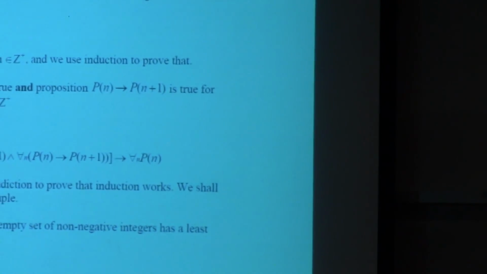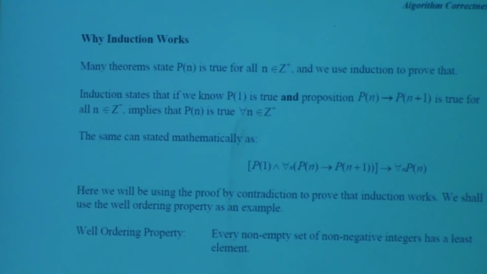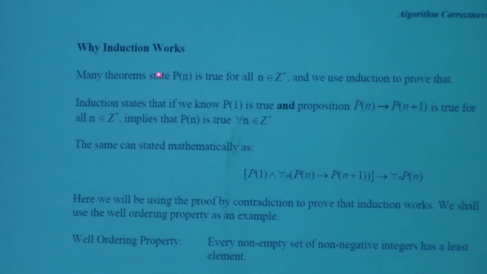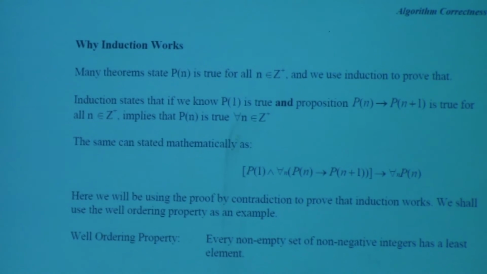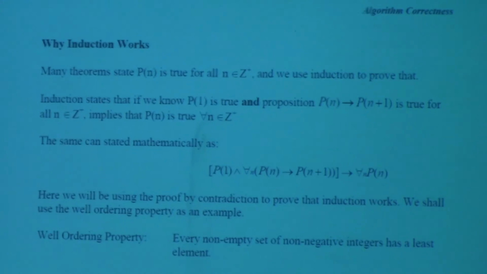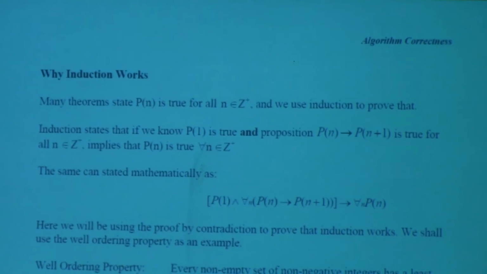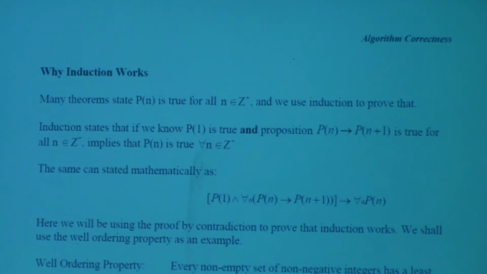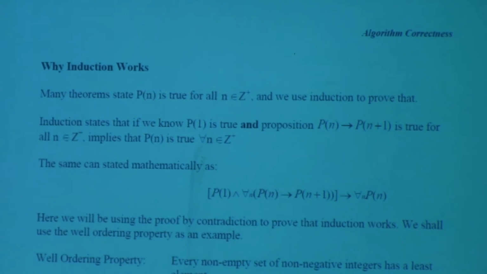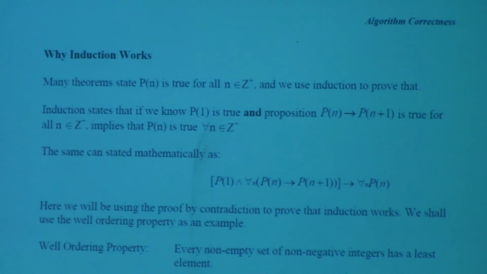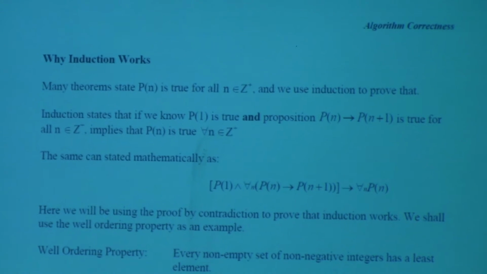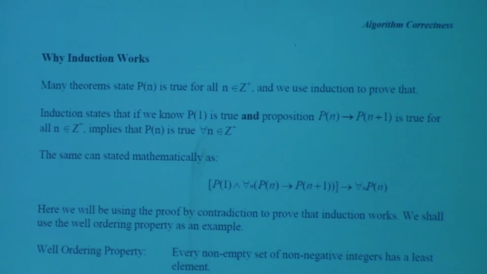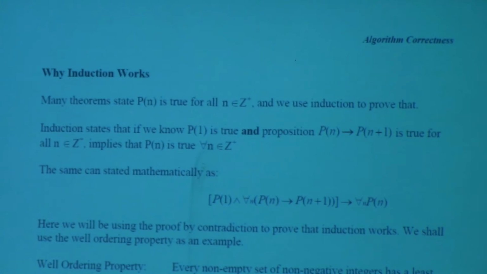So, the theorems that we're proving with induction oftentimes want to show that P, some statement, is true for all values n, and typically n is some starting integer and grows indefinitely towards infinity. So many theorems say that P of n is true for all, for example, positive integers, or 0 and the positive integers, or integers from 3 to infinity, etc. So theorems are trying to prove this, typically by induction.